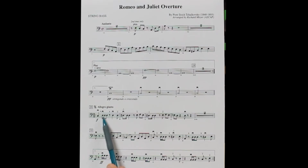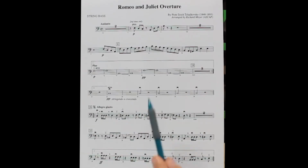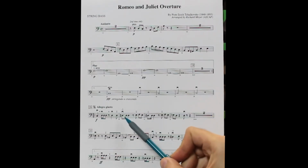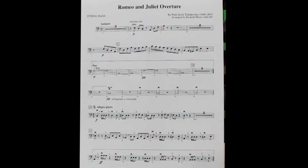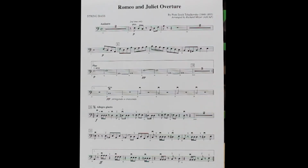So again, ta, ta, ta, ta, rest, ta, ta, ta, ta, ta. We've done this rhythm before, which you can refer to as long, short, or long, short, short. Or you can look at it as a dotted eighth note that gets 3 sixteenth notes. If you divide each of your beats in 4, 1, 2, 3 would go for the dotted eighth, and the fourth would go for the last 16th that you see. So you hold the dotted eighth for the 3 counts within 1 beat, and the 16th is the 4th count.